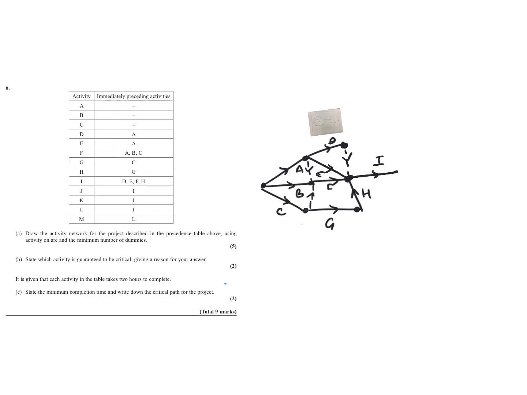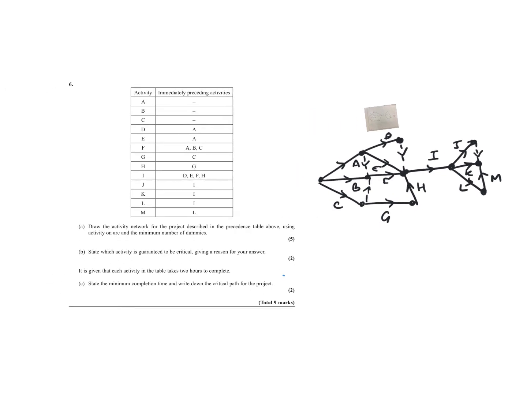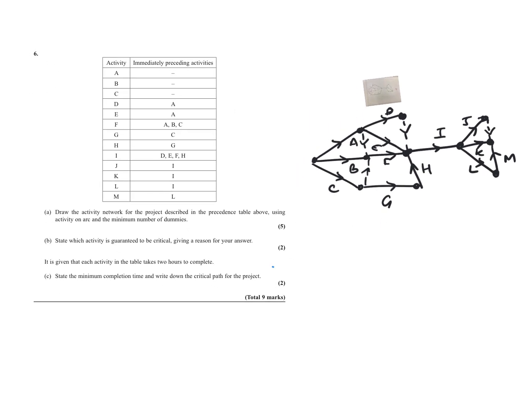And then from I, we have J, K, and L. And then we have M's dependent on L, but we don't have anything else. So I'm going to put M dependent on L because it's going to go up here. And then J still needs to connect. Now this last node here is our sink node. This is the last node. So J will need to be connected. It will have to be another dummy. So there we go, nice and simple.